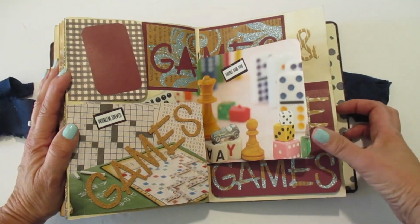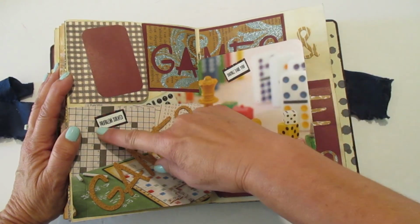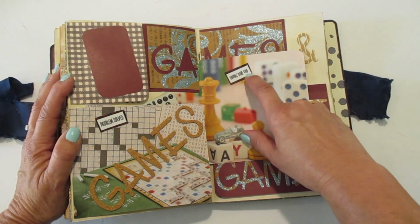So here's another fun two pages. So I'm going to go in detail on this one too. Right here you can see problem solved. It says double dare you.